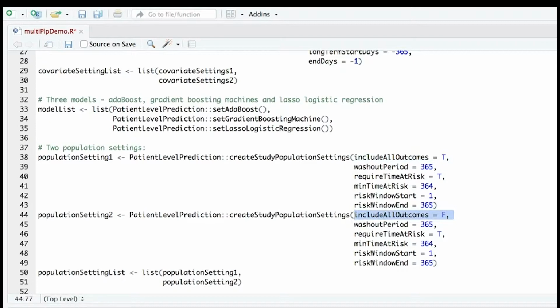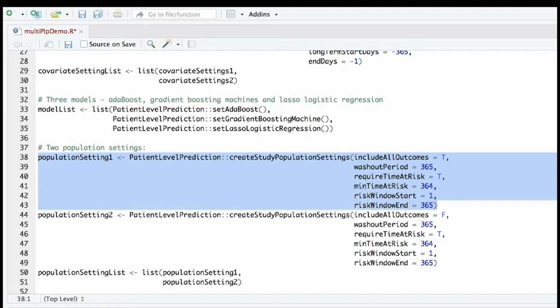So what this means is that in setting 1, because we're including all outcomes, and we've said that you have to have a minimum time at risk of the whole time at risk period, the 364 days, if you leave the database 180 days after your cohort start date, you're not observed for the whole time at risk. But if you had the outcome at day 50, you're still included in the study population.